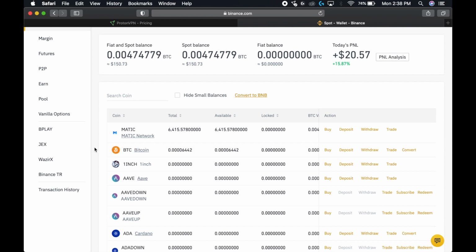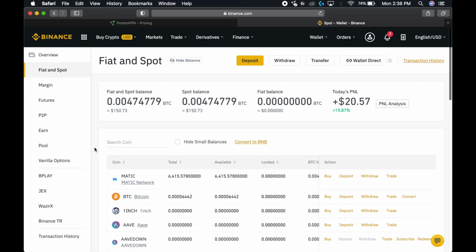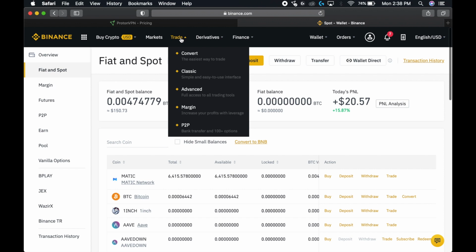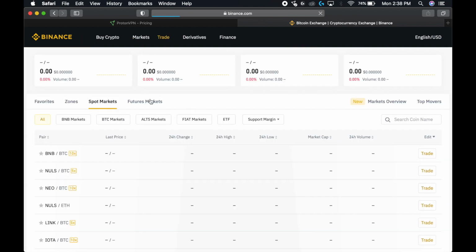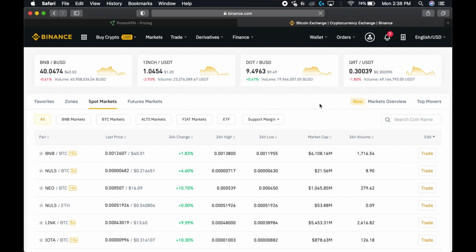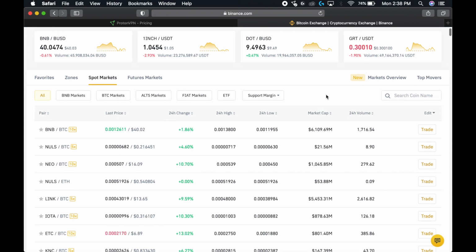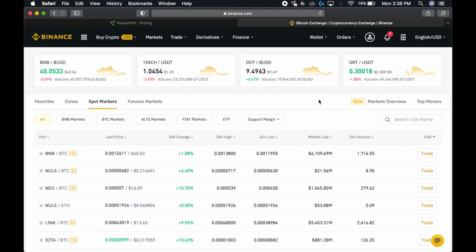After you have your Bitcoin deposited, you are now ready to trade it for the altcoin that you're looking for. So what you're going to do is scroll back to the top, come into the markets or a trade section. I'm going to just click on markets, and this is going to load up all of the different tokens that they offer on here. Again, I'm going to keep this with the flow of using Matic, but any other token you're looking to buy on Binance can also be found here.